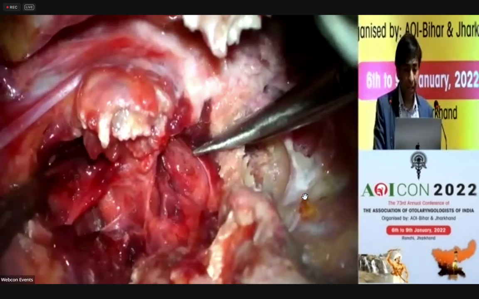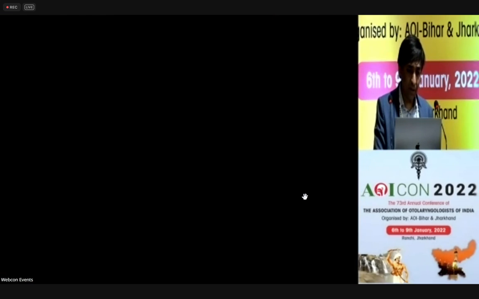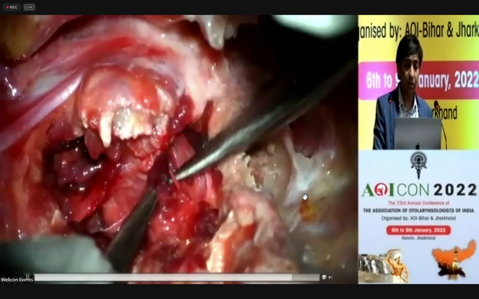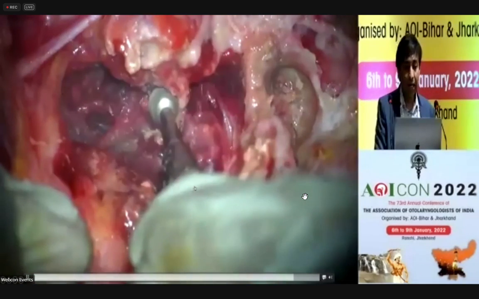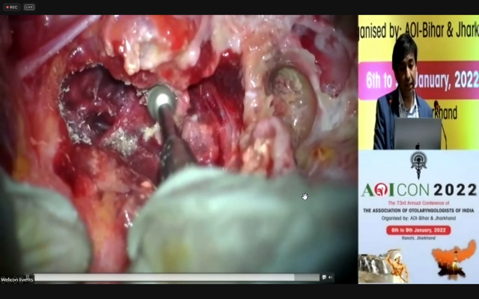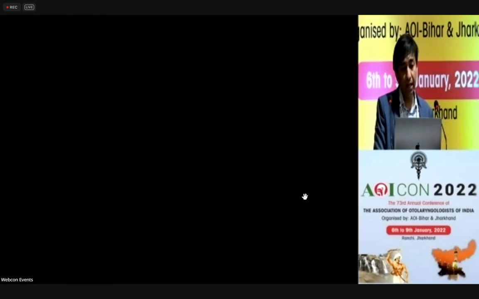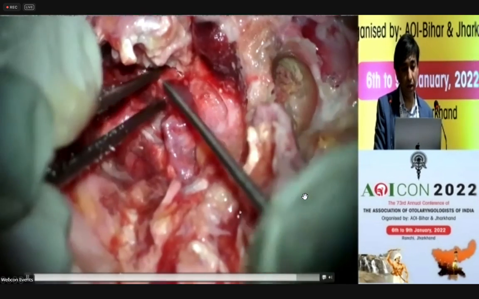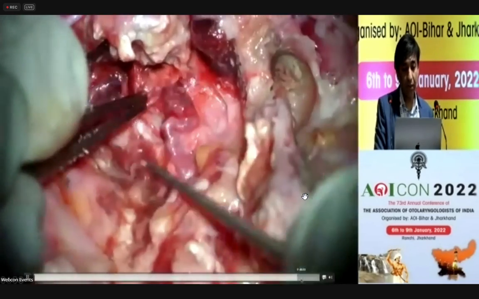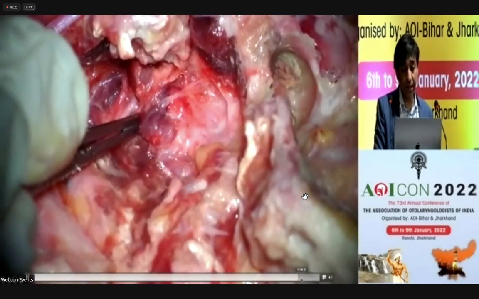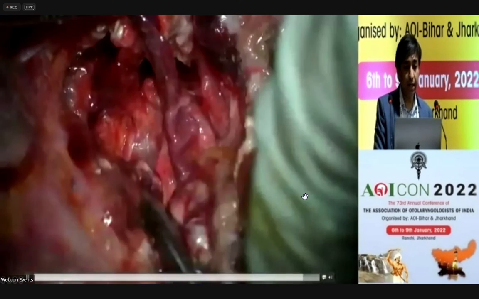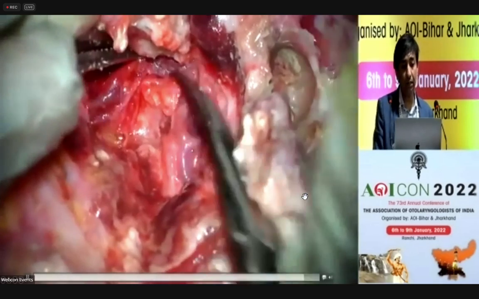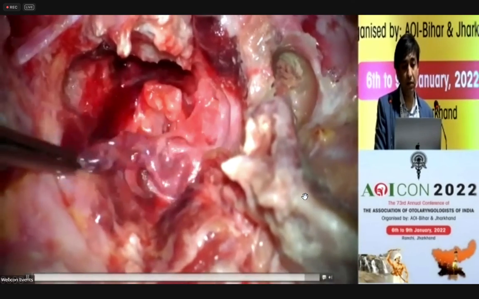Again, lessons for another day. Deeper to the transverse process of C1, you have the vertebral artery. So with any involvement of paraganglioma posteriorly into the suboccipital canal, I'm drilling out the lateral process of C1, and then you have complete exposure of the vertebral artery. In fact, I'm going ahead and doing a vertebral artery transposition here. So this is complete exposure of the vertebral artery at the level of C1. This is the arch of C1 that has been taken out. So this is the whole vertebral artery exposed.